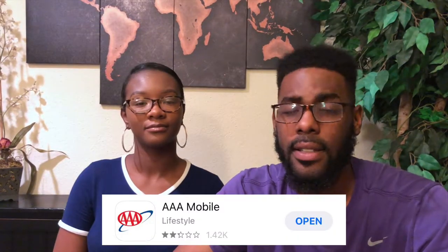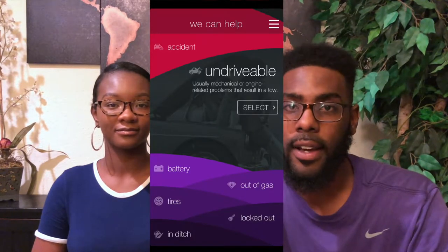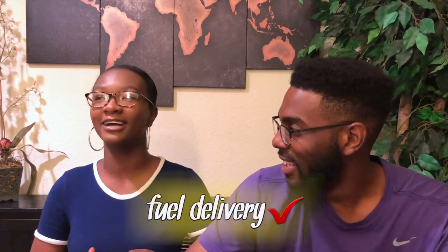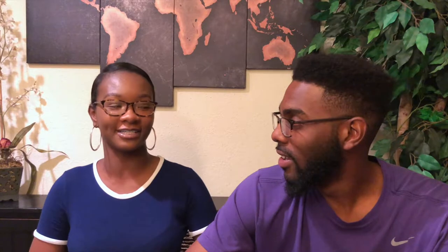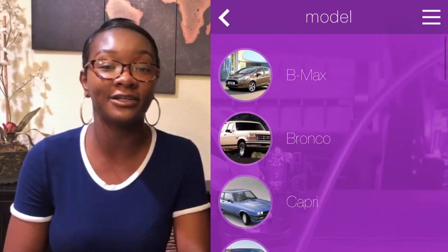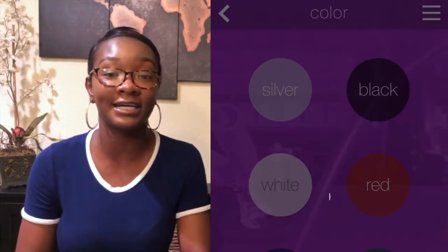Try checking out AAA — they have a really nice roadside assistance and benefits program. A nice app we think you should check out is Honk — it's roadside assistance on demand. So if you have a flat tire, your tail light got busted out — they can help with battery, fuel delivery, jumping, and those types of things. Honk is the fleet or dasher version of roadside assistance. You download the app, click a service that you need, and it will give you a base price and estimated time of arrival.